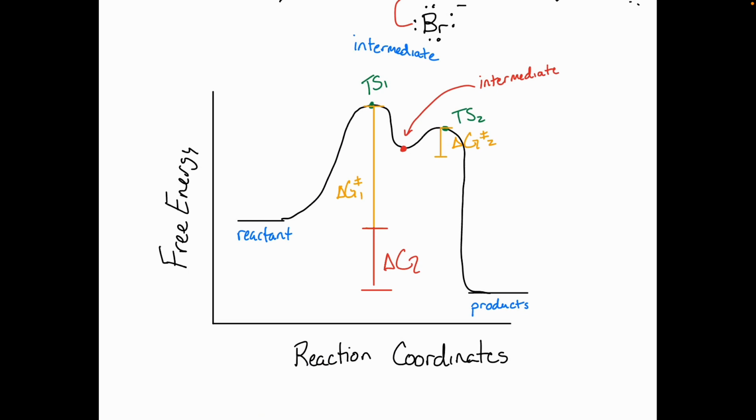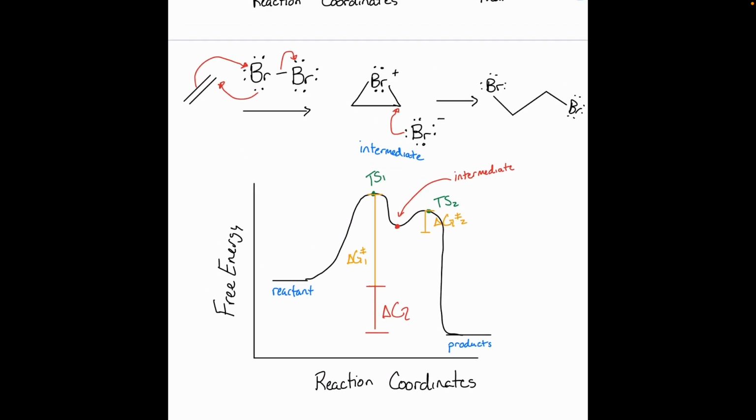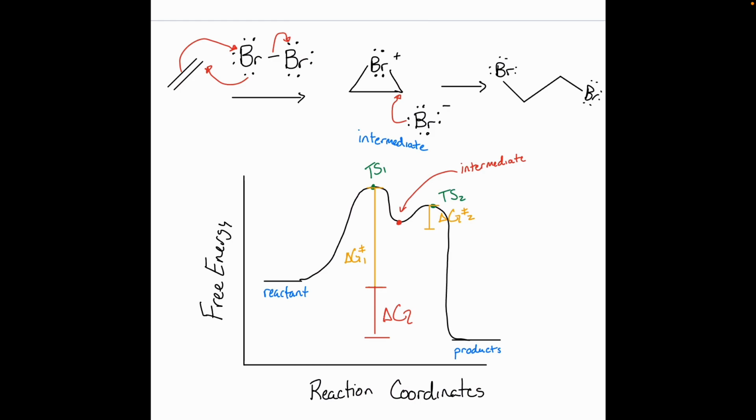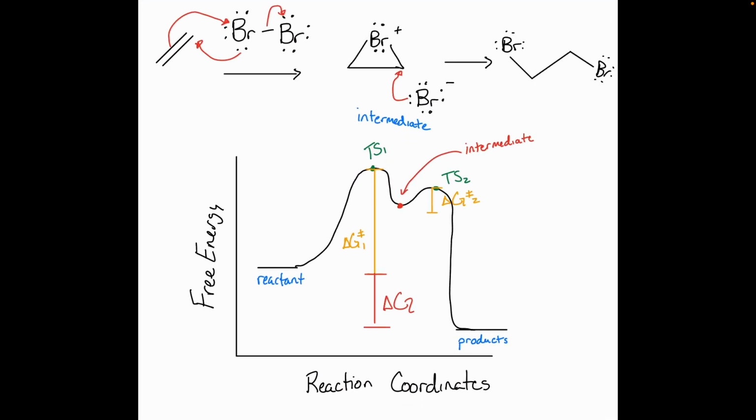Okay, so we can see how many steps we have in our mechanism illustrated in our free energy diagram here. To the intermediate state, which is the second one, and then the second intermediate state. Yeah, so these are my new bonds. The transition state is going to be when all these bonds are half formed and this bond's half broken, right? We haven't quite actually gotten to the intermediate yet. Almost never do we know what a transition state looks like. It just doesn't exist for any amount of time. It's not something that we can isolate and look at or anything like that. The best that we can do are these intermediates, and even then they exist for fractions of a second.